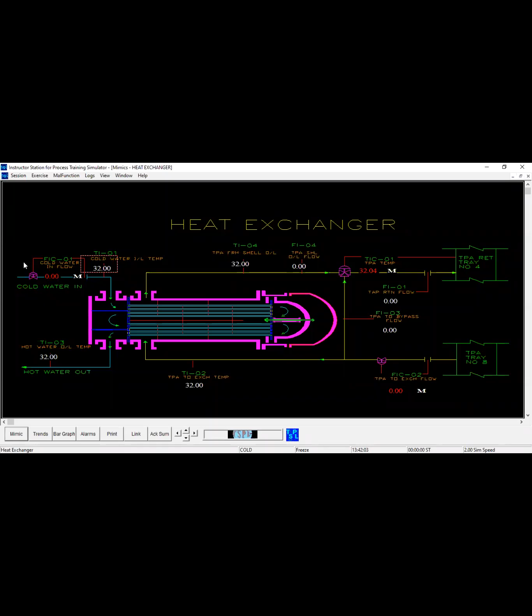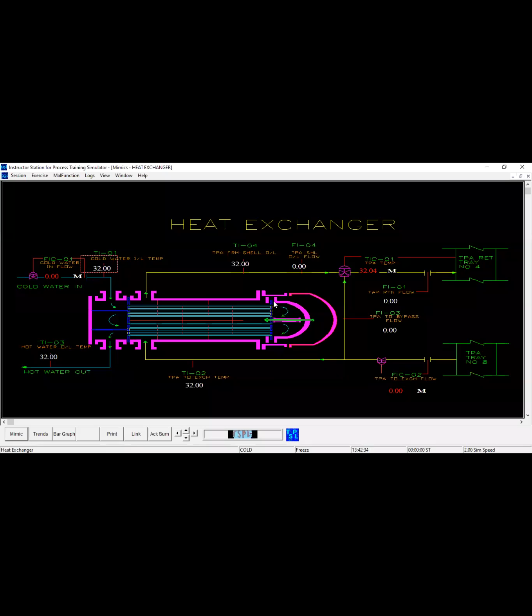With the help of this valve, which you can consider the controlling device on the screen. The cold water inlet flow rate can be indicated as well as controlled by this FIC01. Likewise, these are the different indicators and controller devices, the instruments mounted as accessories to the shell and tube heat exchanger.